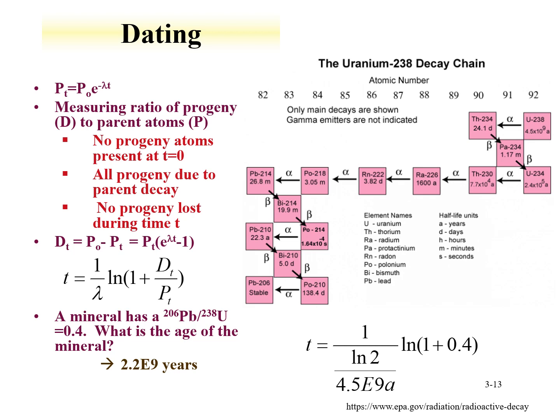At time 0, the progeny isotope lead-206 is not present. At time t, which is now, the progeny to parent ratio is 0.4. So this becomes the inverse of the decay constant times log of 1.4, and you get 2.2 billion years. That's a relatively consistent time frame for some zircons, and this technique is actually used for dating older zircons. Again, we use this equation. This is our fundamental equation. All we need to know is the decay constant and the ratio of the progeny and the parent today.